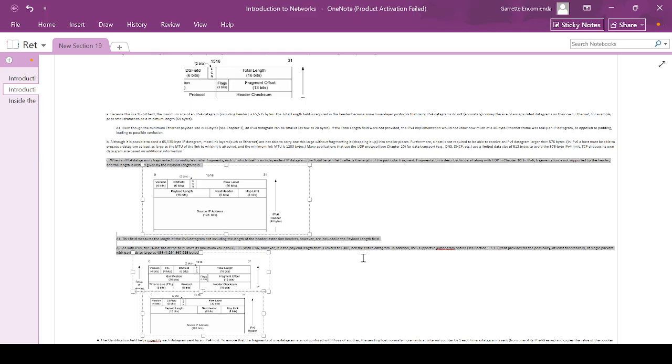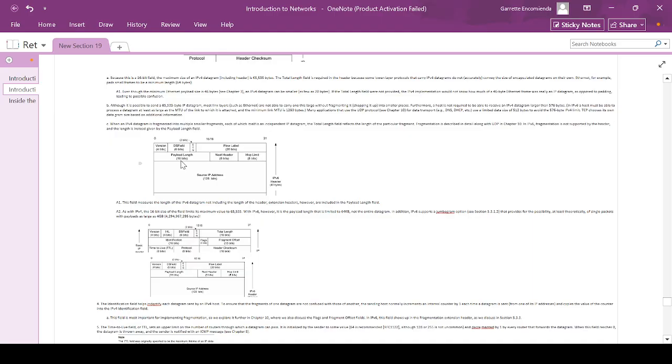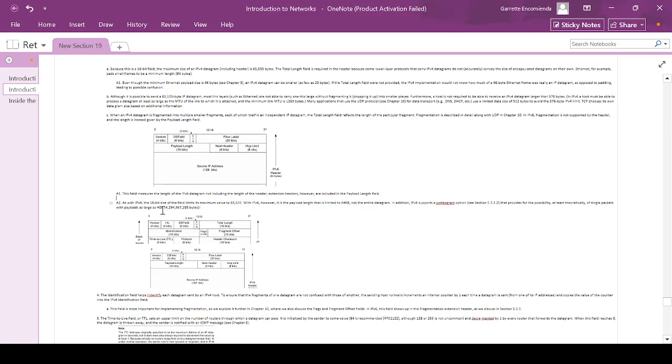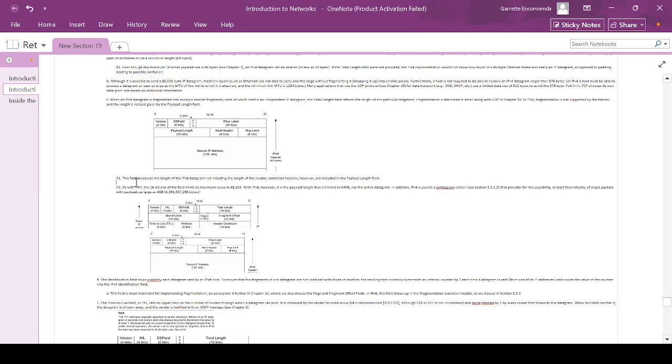So there is no total length in IPv6; it's only in IPv4. As you can see, we have payload length for IPv6. This field measures the length of the IPv6 datagram, not including the length of the header. So it's only the data, not the header.